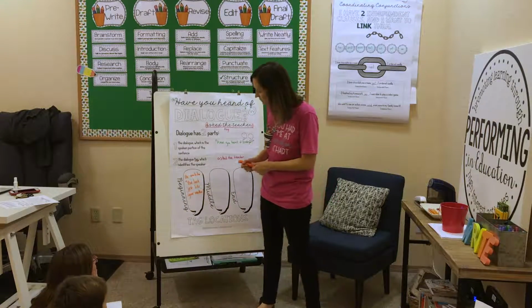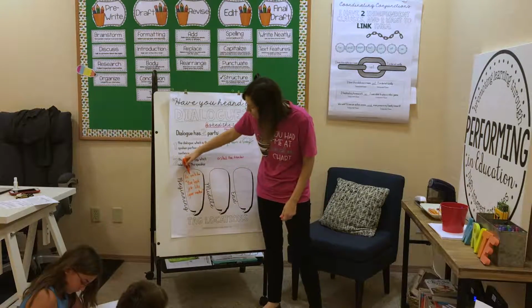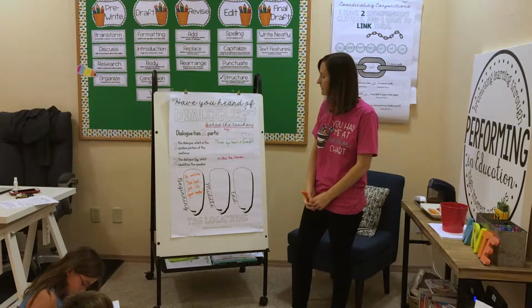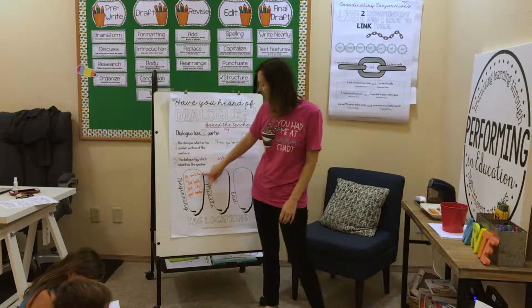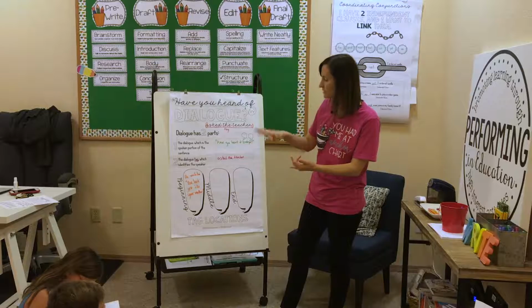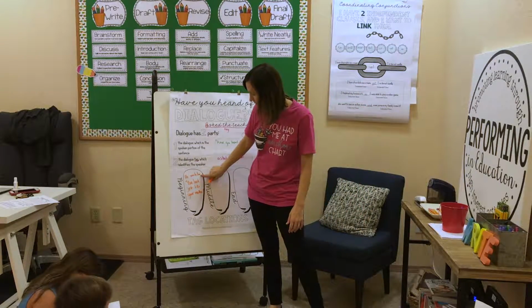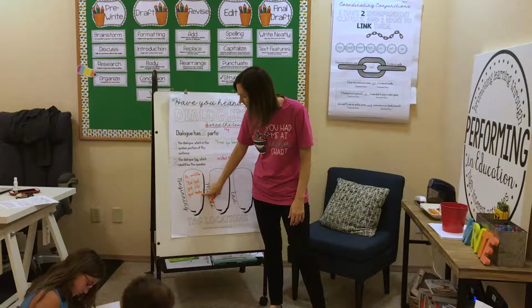So really important, we have the tag in the beginning telling us who said it. And then the reason we put a period here is because we're not saying that he asked or he said. We're just saying he smiled, which is an action, and then putting a period. And then we're putting the dialogue after it.